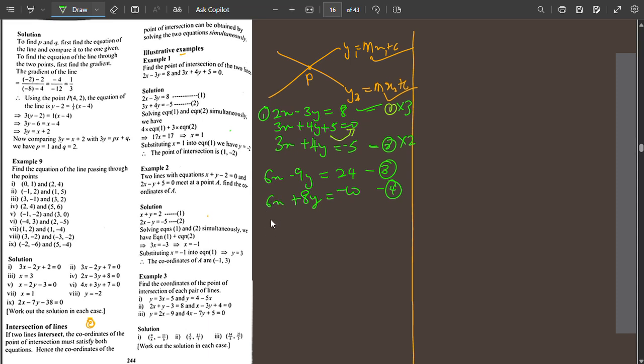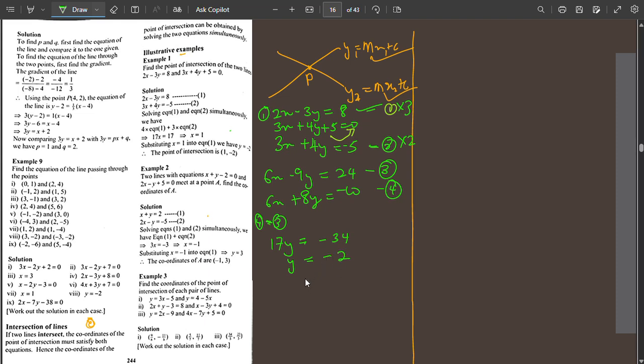If I subtract equation 3 from equation 4, that is equation 4 minus 3, then 6x minus 6x is 0, so it's eliminated. Then 8y minus minus 9y becomes plus, so that will be 17y is equal to minus 10 minus 24, that's minus 34. So y will be minus 2. Right, so I found y. How do I find x?